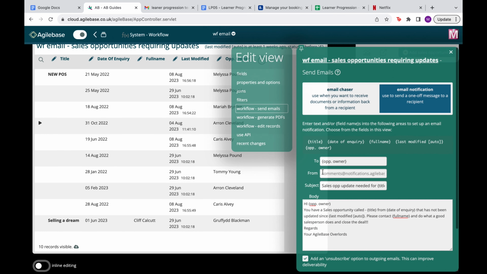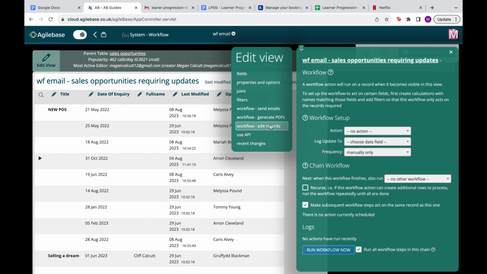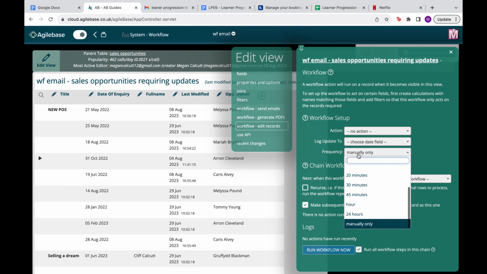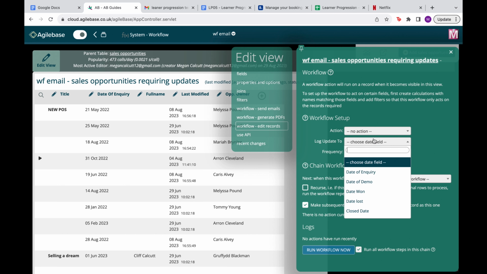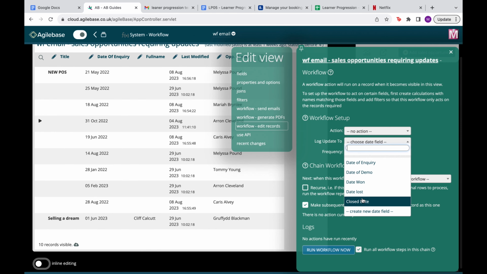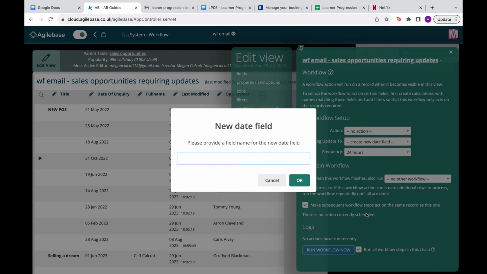So we now want to set the workflow to run every day. So we're going to go and click on Edit Records and select the frequency as every 24 hours. We're then going to select the log update to, and then scroll down and click Create New Data Field.